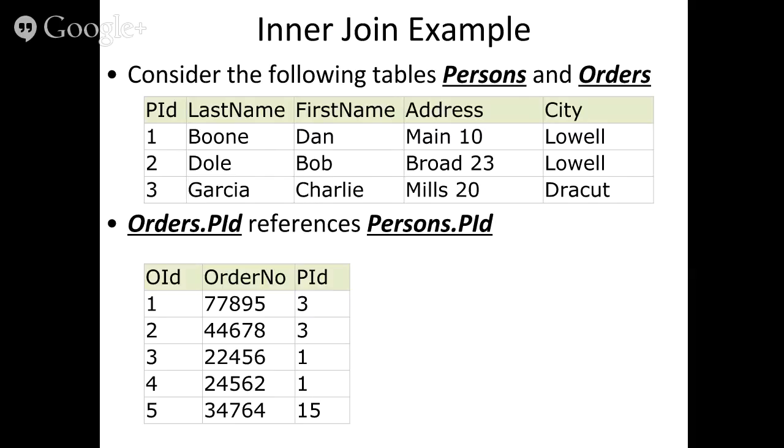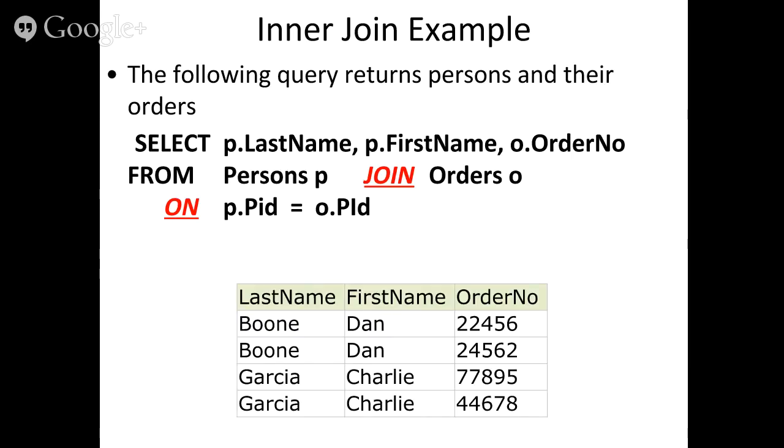And obviously, Dan Boone only makes sense with order 1 and 2. So that one we want. Out of those 5, 2 of them make sense, but the other 3 are bogus, right? It makes no sense. Why are you even giving me this? This person has absolutely nothing to do with those 3 orders. It has something to do with the first 2 orders. So we want to filter. We want only the ones that make sense. Which ones make sense? The ones where the person's ID matches the order's person ID, right?